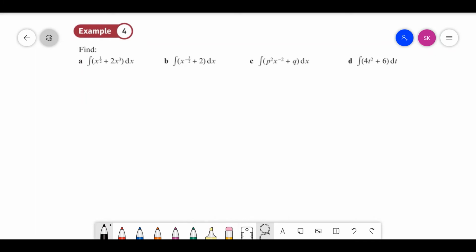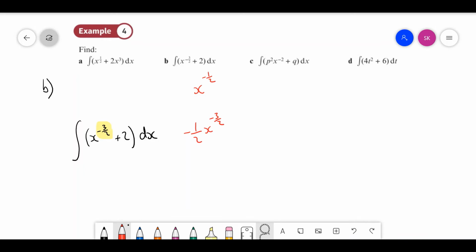Right, so let's go through these quite quickly. So we've got B, the integral that we're dealing with is this, which means, first of all, I'm focusing on that. One above that is x to the negative a half, and when we differentiate that, we get negative a half x to the negative 3 over 2. There is no x term here, which is basically x to the 0, because that is the same as 1. So 1 above that is x to the 1, and that obviously differentiates to 1.